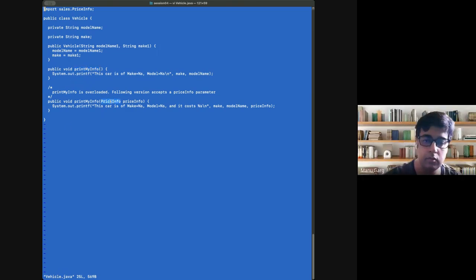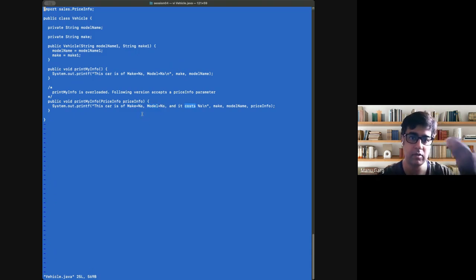So what's going on is we want to create a class and we want to interact with it, right? For this class, the interaction is just printing out the information, which is the first implementation, my make and my model. But let's say somebody is interested in more information, like the price. There are a few ways to do it. One way is that I pass the price information to some method here, and then it can print out the make, the model, and the price as well.